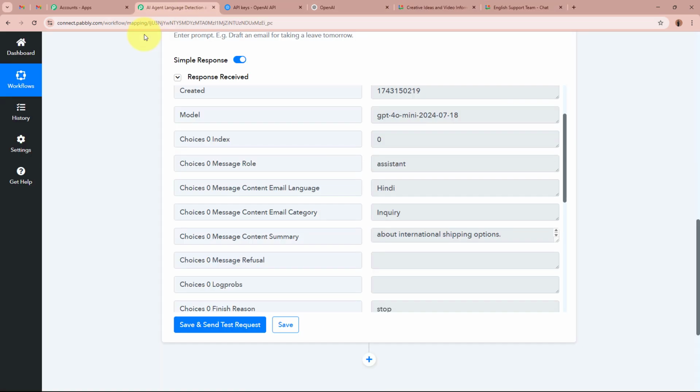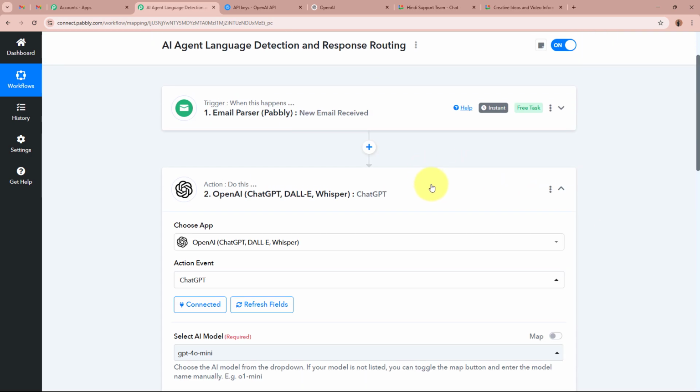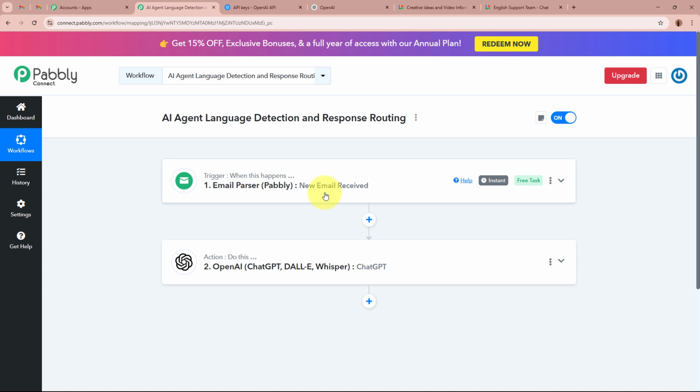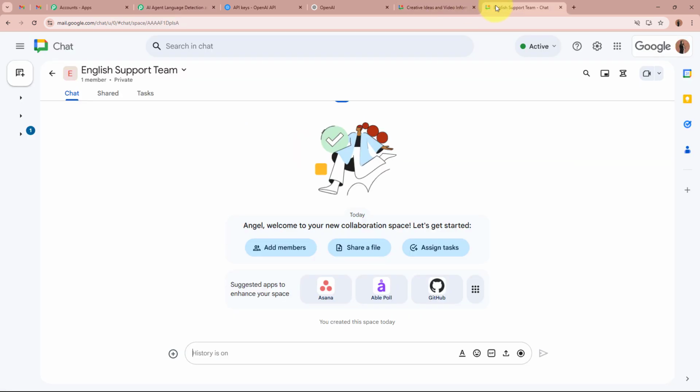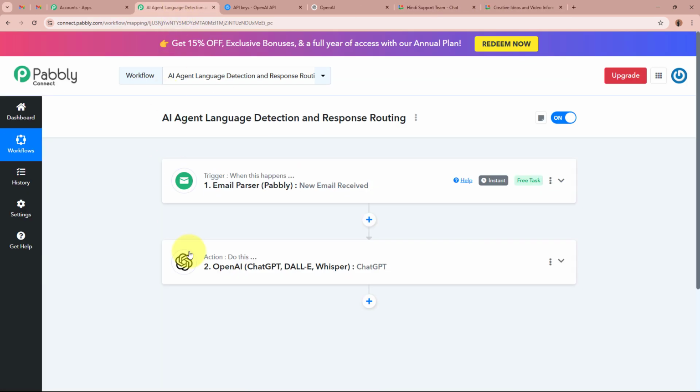Okay, so now in order to assign this, firstly, in my Gmail account I may receive some spam emails or some emails just for advertisement, and for those emails also this workflow is going to work. Okay, so now I don't want that. I want to assign only genuine inquiries to my team on my Google Chat space.